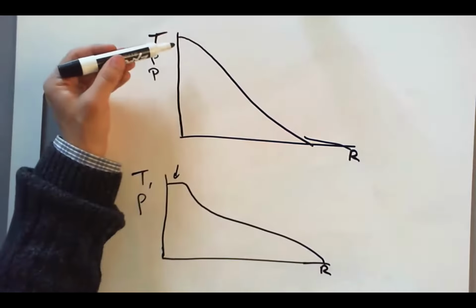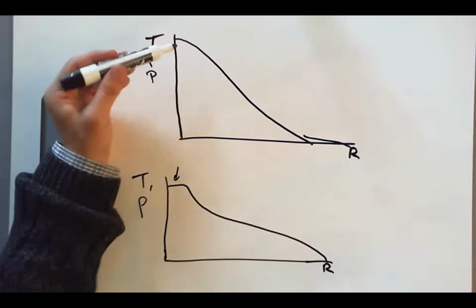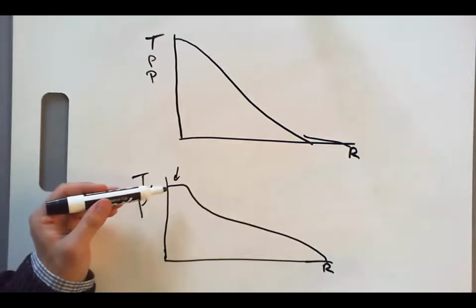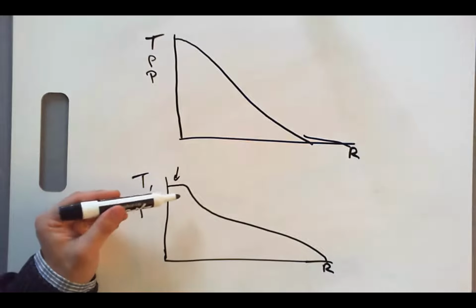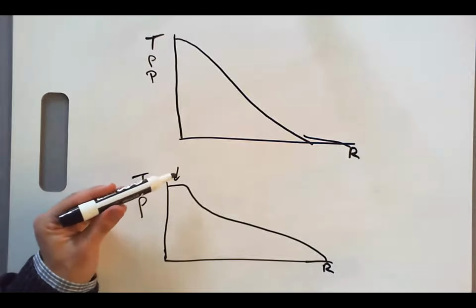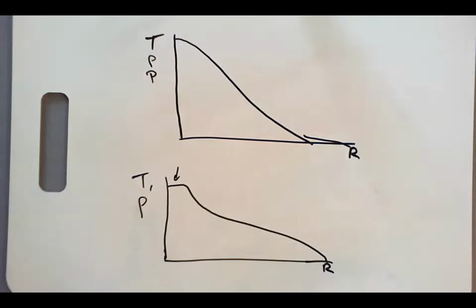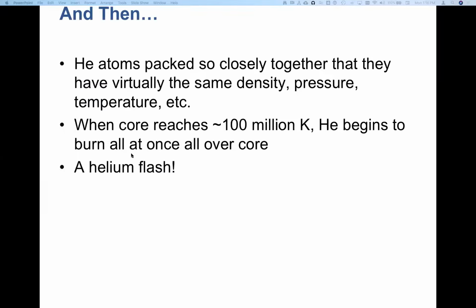And so this was a fairly slow process. This is an extraordinarily fast process. Once helium can start burning at the center of our star, it can do so everywhere at once. And this releases a huge amount of energy all at once, something that we know and can define as the helium flash. And that's what the flash means. It's happening everywhere in the sun at once, helium burning starting all at the same time.